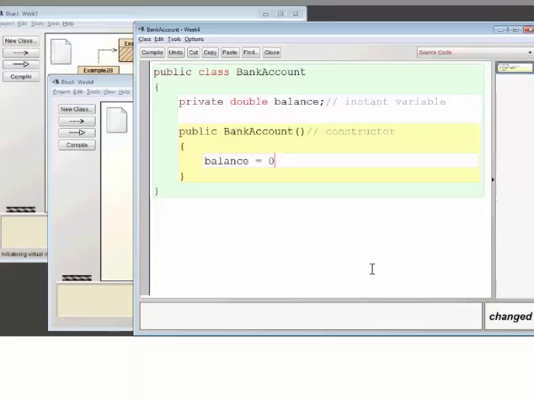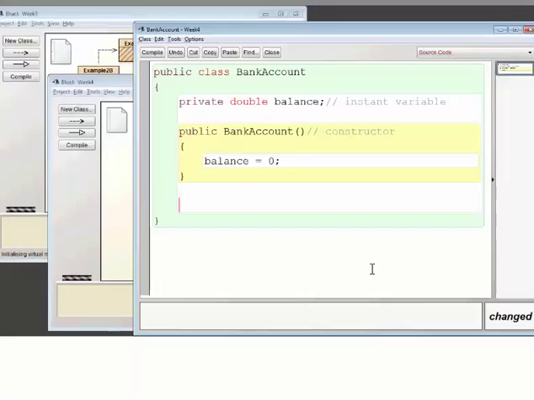You don't have to start at 0, by the way. When you set your initial value, it doesn't have to be 0. You can have anything. But it makes sense if we start our balance at 0, just like when you open new accounts, you will have a 0 balance until you start putting money in.